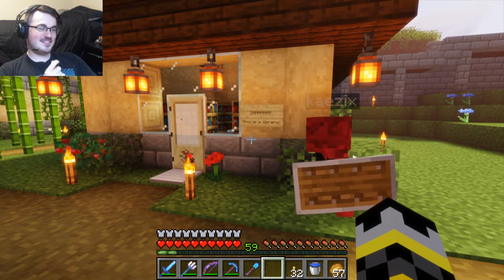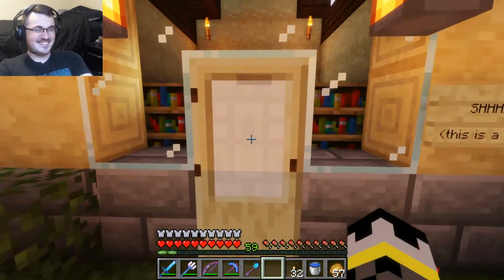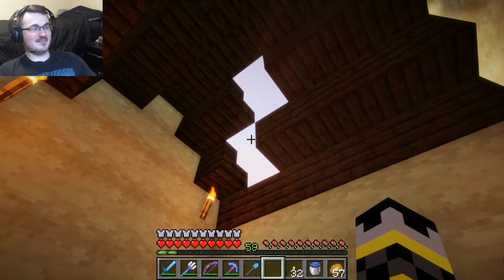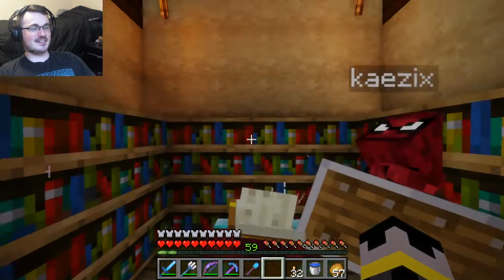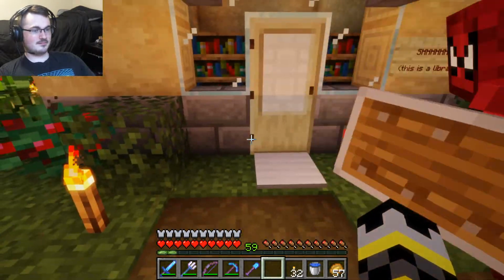Also, yes, this is a library. This is just the enchantment room. Is the skylight supposed to be there? No, that's a good question. I actually have no idea why. I mean, it lets in a lot of natural light, but... Exactly. No, oh, sorry. Okay.